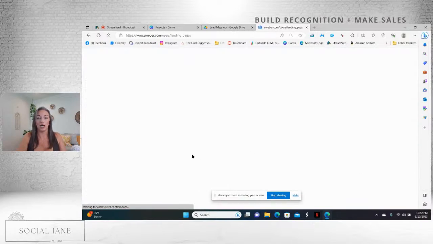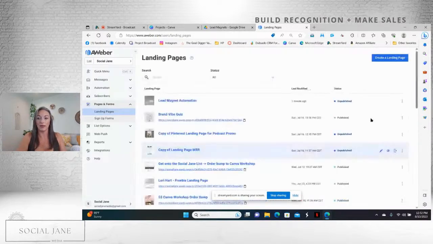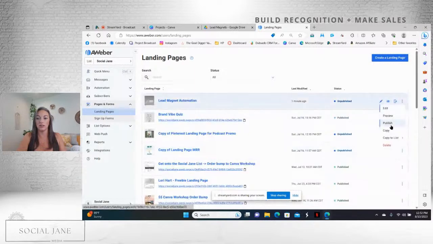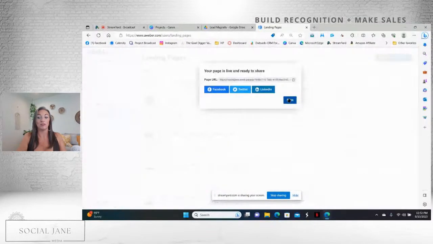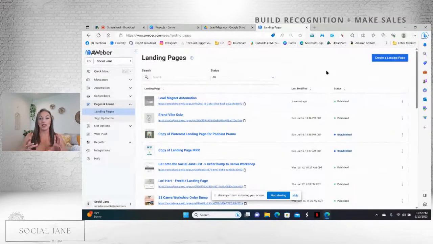And then upon completing your landing page, you're going to go over to these three little dots and you're going to publish it. So now when someone gets the page, they're going to be able to fill it all out. And that opt-in form is going to be live, which is fantastic. So that is step one of automating your lead magnet, right? I've yet to even show you the lead magnet, right? We haven't even had to get there yet because now what we're going to do is automate the lead magnet delivery, right? We're going to get it to these people.